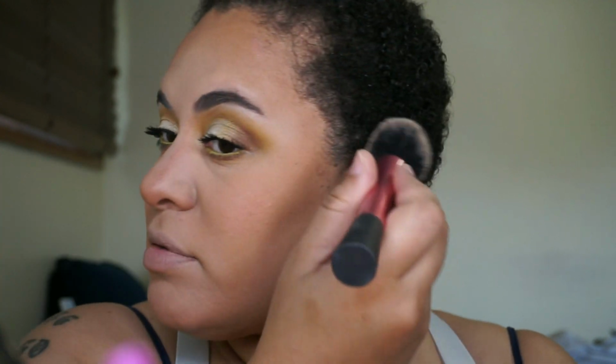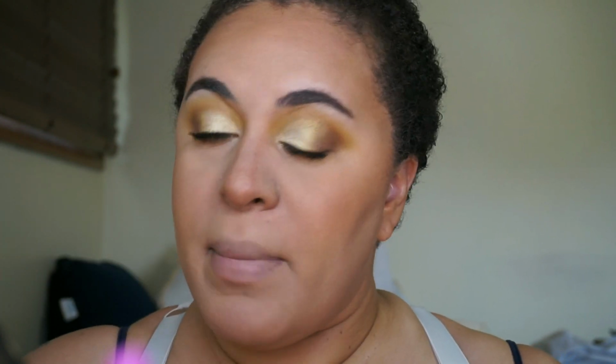I've been doing my daily makeup like this, just very light but very pretty. Does that make sense? Like your skin but better. I'm not really creating any kind of shape, I'm just enhancing the one that I have. And I don't contour my cheeks during the summer. I don't feel a need to. It's just like whatever to me. But I am going to use some of this Becca powder to clean up under my bronzer.